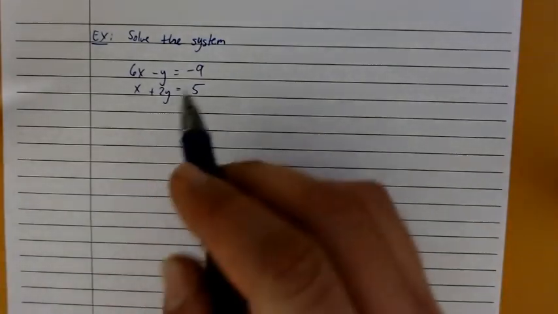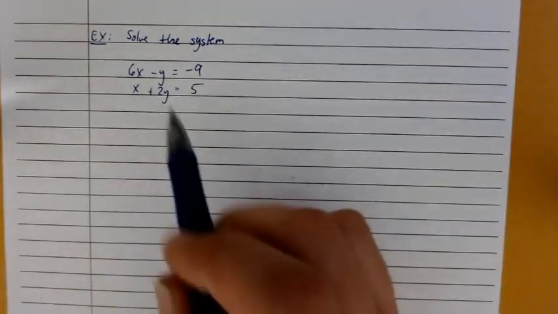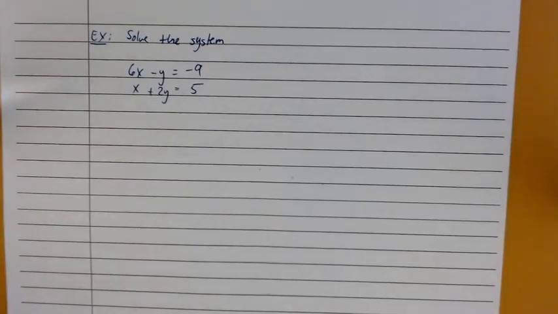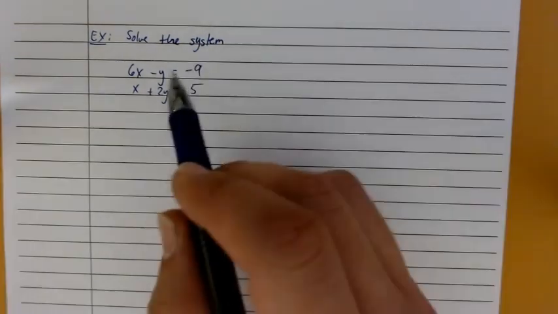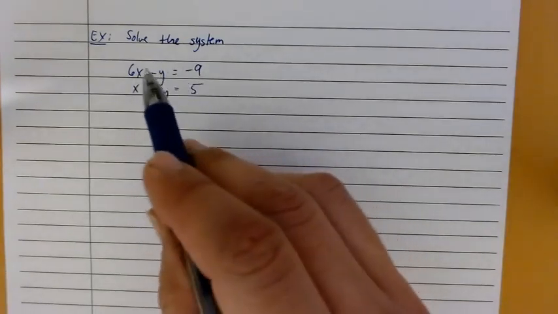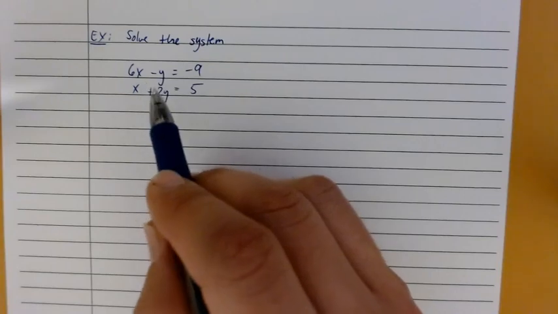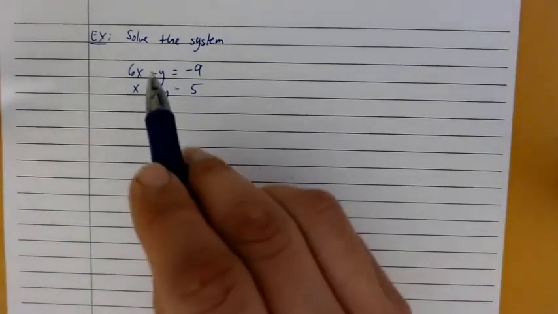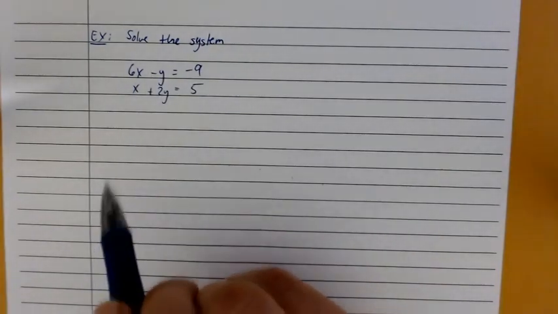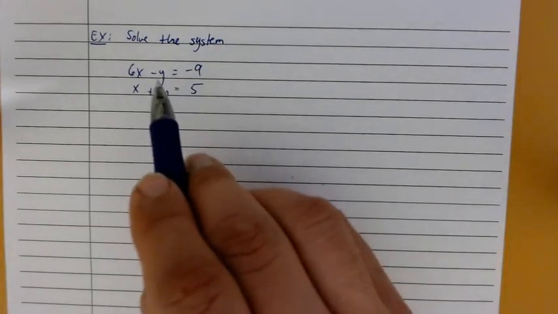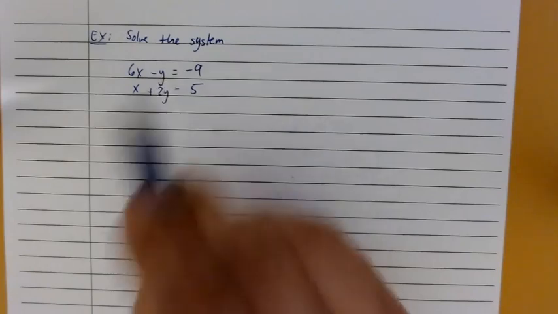Okay, so to solve this system, what we're going to do is graph these two equations and see what happens. Either they're going to cross somewhere, they're going to be the same line, or they are never going to cross. All right. To solve the system, let's begin by graphing this first equation, and we can either find individual solutions and connect the dots, or we can write this in slope-intercept form, and since that y is almost by itself already, I'll probably have an easy enough time just solving for y.